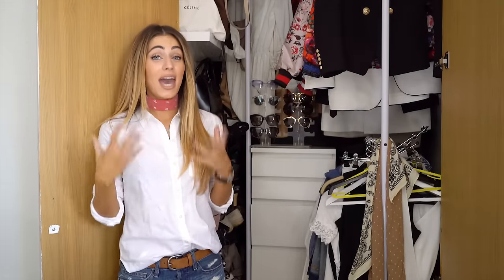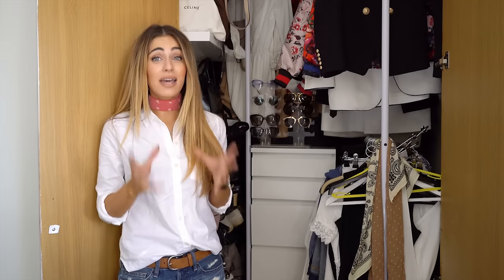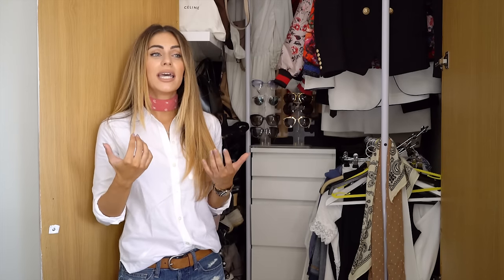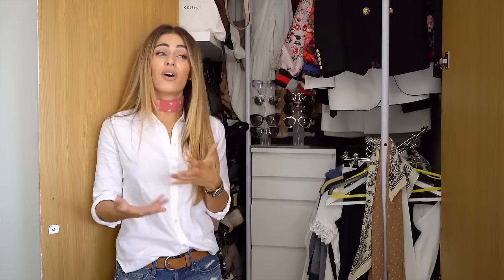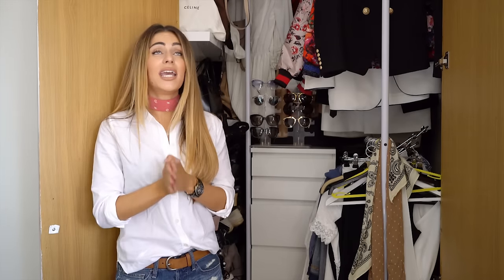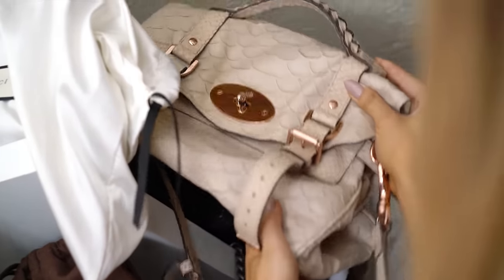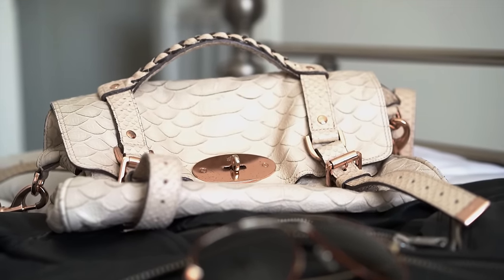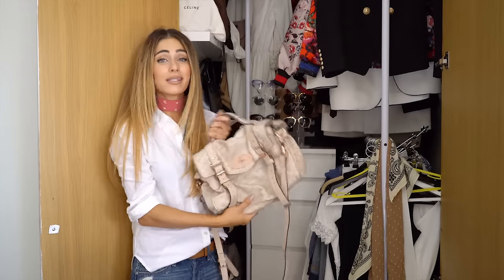Next up I have a handbag, and you guys will know that I am a huge handbag collector and it's not often that I actually sell them. But this one sat in my wardrobe for so long and I feel like it's what my old style was like — it's not really my style anymore. It's kind of matured and moved along, and I haven't worn it in absolutely ages, so it's time to sell it. It is the Mulberry Alexa in a powder beige colour with rose gold hardware. It has been worn quite a lot but it's still a great handbag with a lot of life in it.